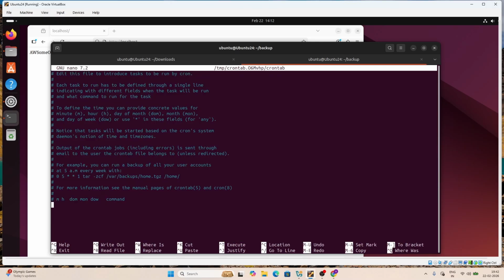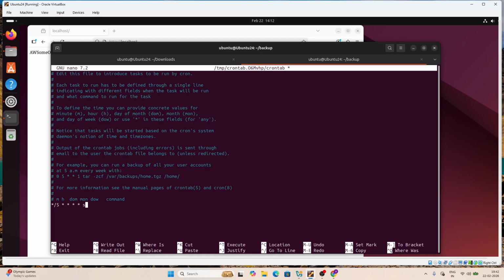Then inside this file, I can write the schedule to create a backup of this file. I want it to run a command every 5 minutes. So I'm writing it here: */5 * * * *. I'll tell you what these stars are and how they work.